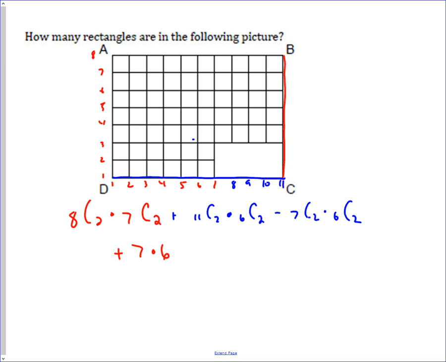And so when we go through and do all of this calculation, we come up with 1,140. You can type that into your calculator easily to get that answer. And so that's a very nice way to go through and find all of the rectangles that are in this picture. And it's a little bit of a PIE method of doing it. And so none of the calculations get too complicated though.